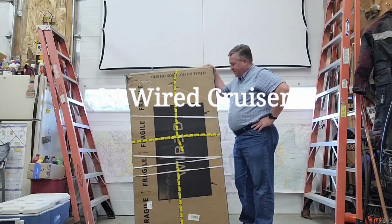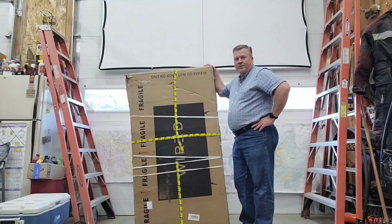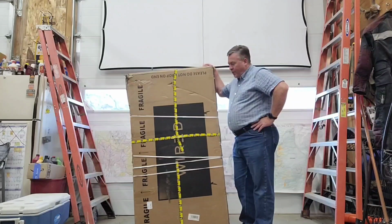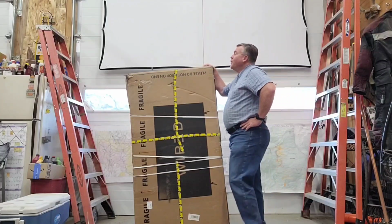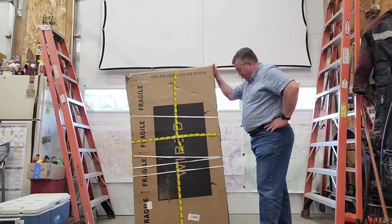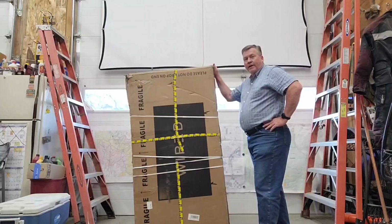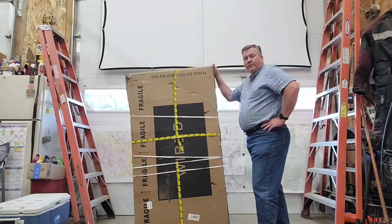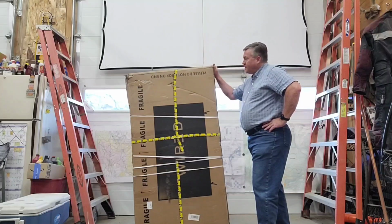Here it is, 2024 version 2 wired cruiser. Just picked it up today. Ordered March 2nd, estimated May 2nd of 2024, and today is August 1st. So we're gonna do an unboxing video and show you what it looks like coming out of the box, because I haven't seen a video on it yet, and I thought other people that have ordered them might be inclined to want to see what's inside the box. So let's get this unwrapped.